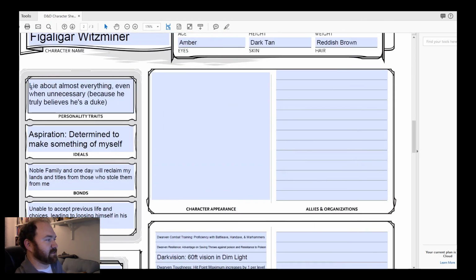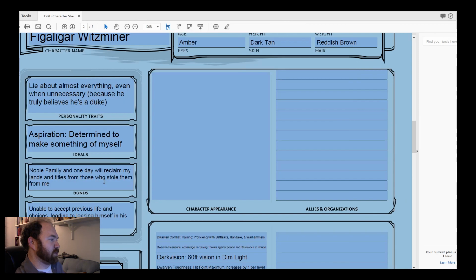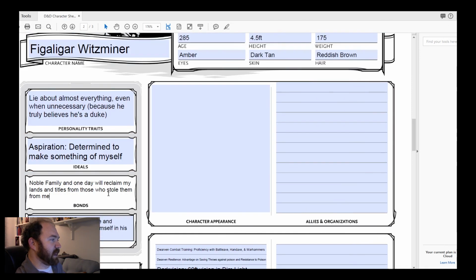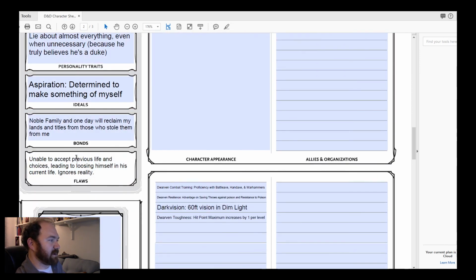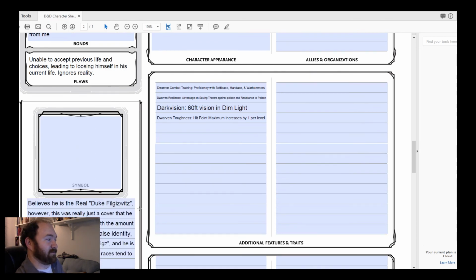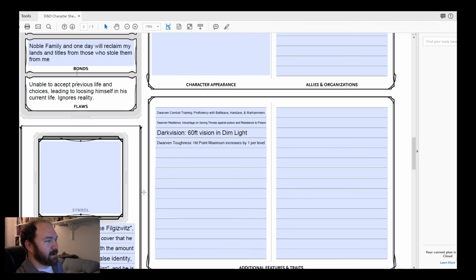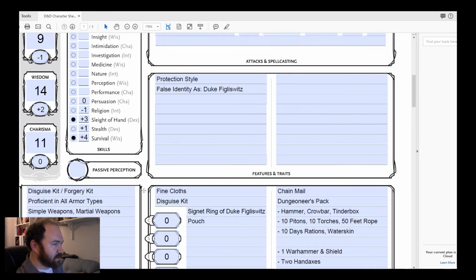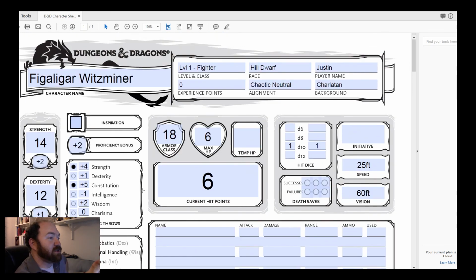I think the big thing is I like to emphasize the traits that he can get. And for now, I'm just going to use some of the ones the book has, unless I don't like them, like the Charlatan flaws. I don't care for them. But I think the big thing is just making a character that, even if this isn't a player character, could be just an NPC in the game that can turn out to be really cool.